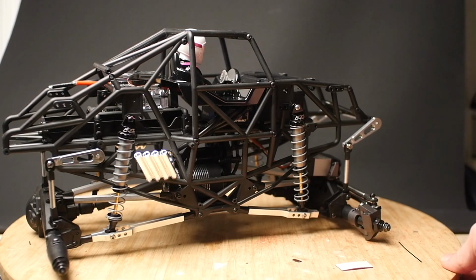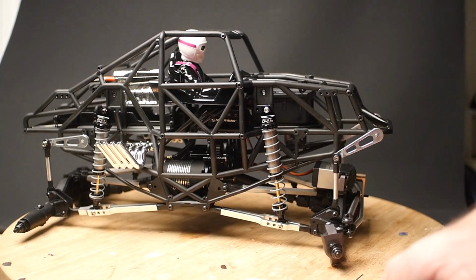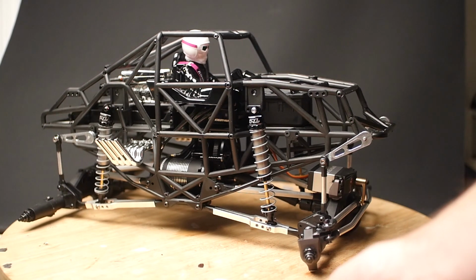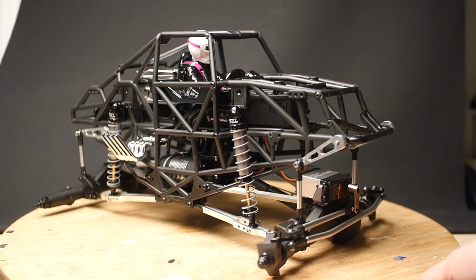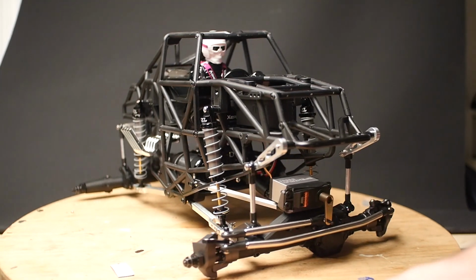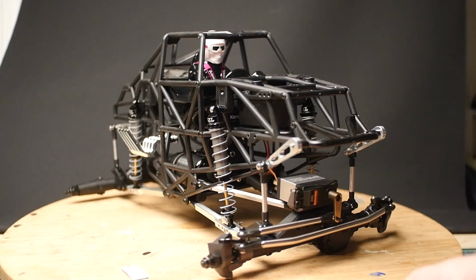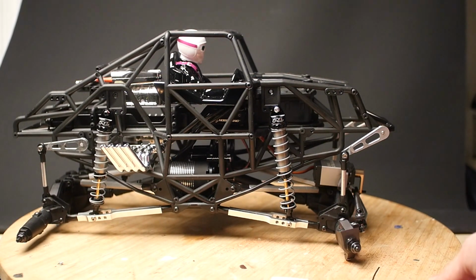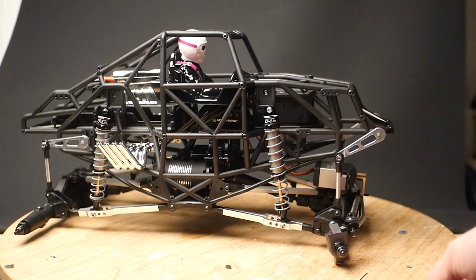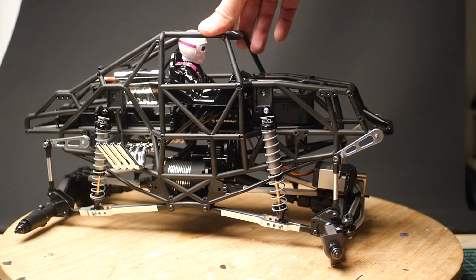I do think, though, that it would be really sweet to have four-wheel steer. What kind of monster truck would it be if it didn't have four-wheel steer? So I'm going to have to order up different axles here and get some more C-hubs and steering knuckles and a whole other steering system and another steering servo, and set up my remote so that I can, on a switch, maybe not on a switch, but like on a knob.